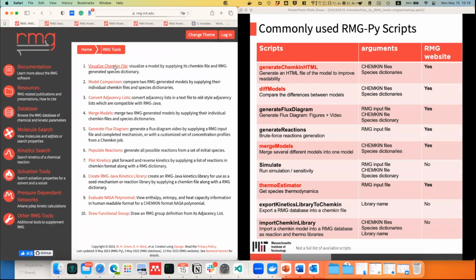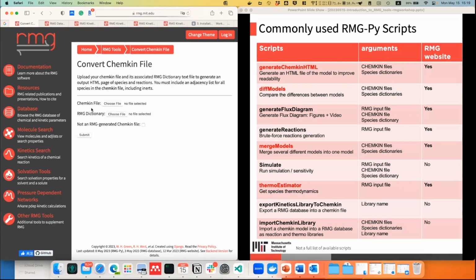You click that. There's something like visualize cantera file, which generates the cantera HTML, and model comparison, which basically compares models. This provides you with a GUI style, so you don't have to work on scripts if you are more comfortable doing something in a GUI.